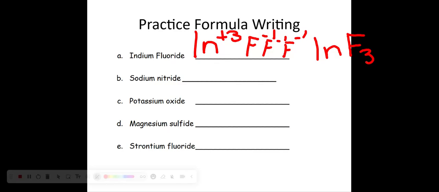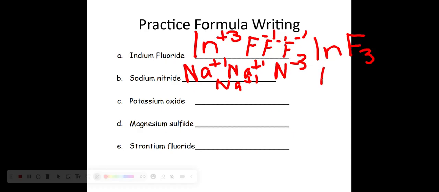I just showed you the proof for sodium nitride, but let's do that again. So you have Na, it's in group 1 with the plus 1, and nitrogen, which is N minus 3. Plus 1 versus minus 3, you need 2 more plus 1 charges to balance out that negative 3. So you could put Na plus 1 and another Na plus 1. This is hard to write because I'm writing on a computer screen, but I think you get the idea. So you will have Na3 because you have 3 sodiums and 1 nitrogen, Na3N.